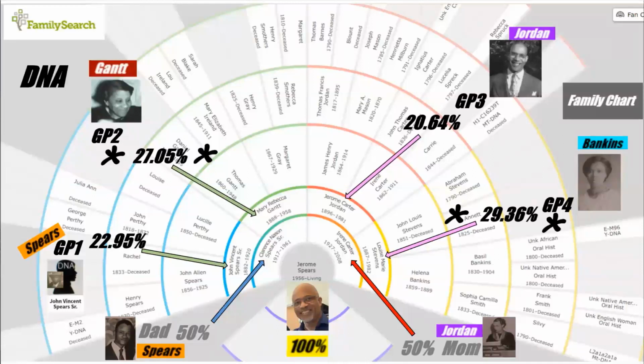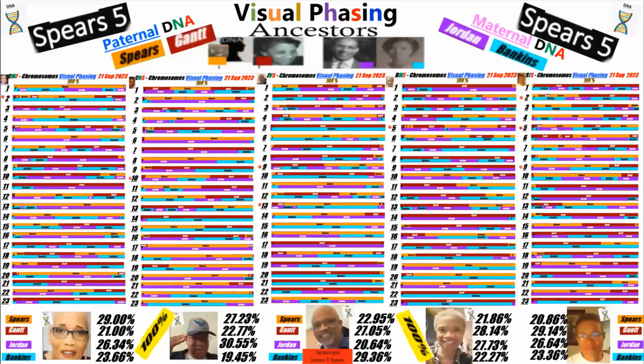So once you get to the grandparent level, it's not a cookie cutter 25%. It's a very fluid and dynamic process. If we look at the visual phasing outputs for all of my siblings, you can see another Christmas tree. It lights up pretty well. This back and forth, this ebb and flow. Each chromosome has its own unique flavor. It's a dynamic process. You can't set your watch when you might have a chromosome start or stop.